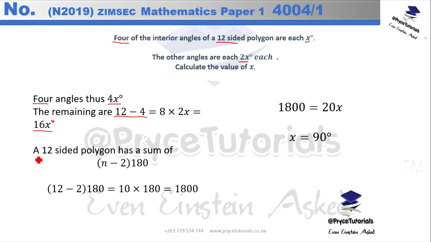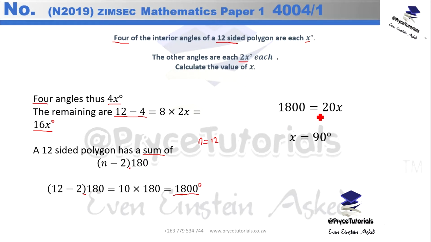So now you know the formula for calculating the sum of the interior angles of a polygon, and this formula is expressed as n minus 2 multiplied by 180. This is the formula here. So I'm just going to substitute, since my polygon has 12 sides, n will be equal to 12, because those are the number of sides. So I'm simply going to substitute 12 here, 12 minus 2 by 180, so that I get 1800 degrees as the sum of all the angles for this 12-sided polygon.